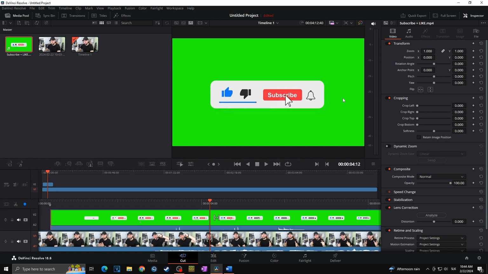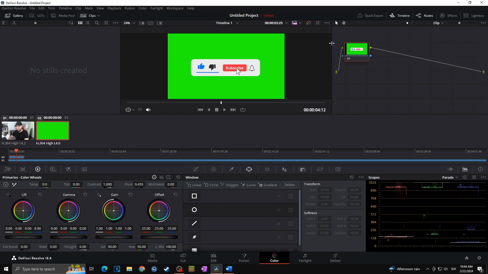First way you can do this is through the color. So simply go towards this color tab. Then as you can see here at the right side, this green screen window and those green and blue dots, you will simply right click anywhere in this area and choose add alpha output. As you can see, the blue dot in the gray rectangle appeared at right, and then all you want to do is connect this blue dot with this blue circle. So simply hold, drag and drop towards this blue circle.